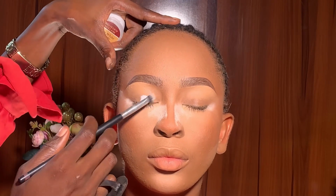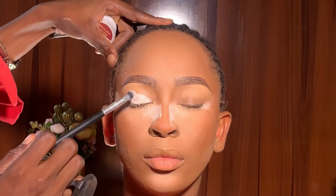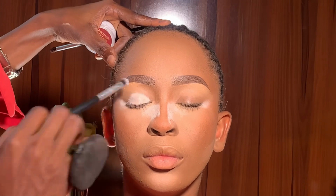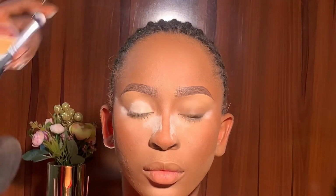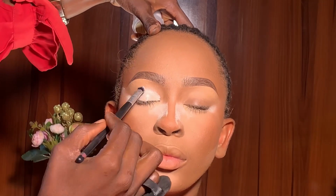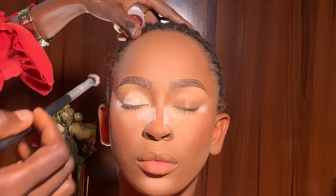So for the eyeshadow part, I started off with my Big Charm Ageless eyeshadow primer. Guys, when applying this, just make use of your brush, tap on the lid. Just a little goes a long way. When you apply it, blend it. Try and blend it very well into the skin so that there won't be any harsh line. That's me blending it. Just watch me as I blend that.